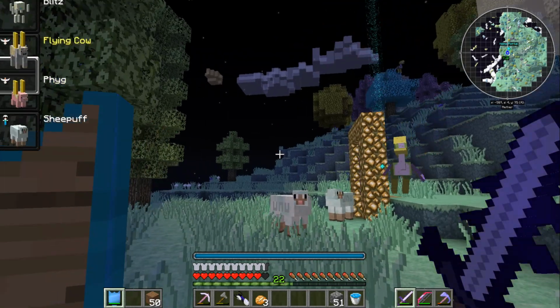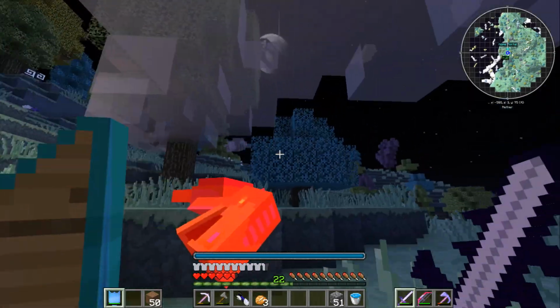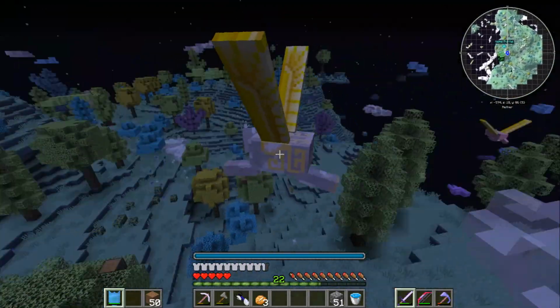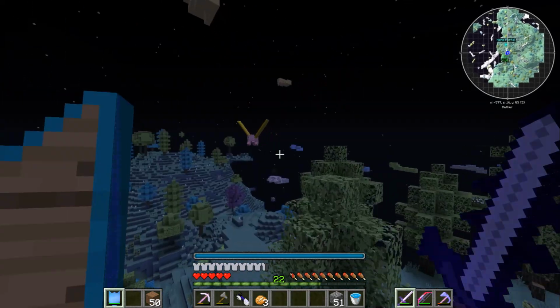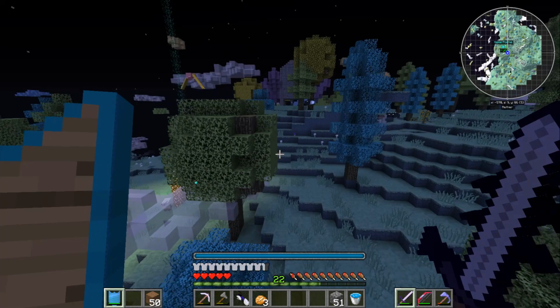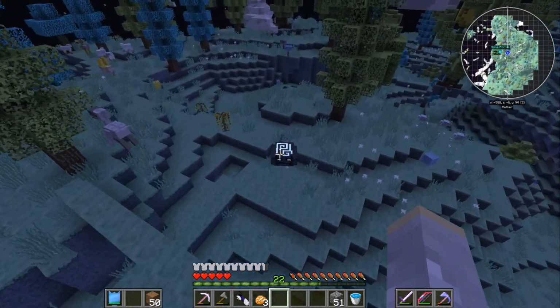Wait, one second. Let me turn into a flying cow. I am a flying cow. I'm a flying pig. This is amazing. Pigs do fly. Oh, here's some of these blue trees if you want to collect stuff from. I'm going to grab some wood. Wait, yes. This is exactly what I came to the Aether for.